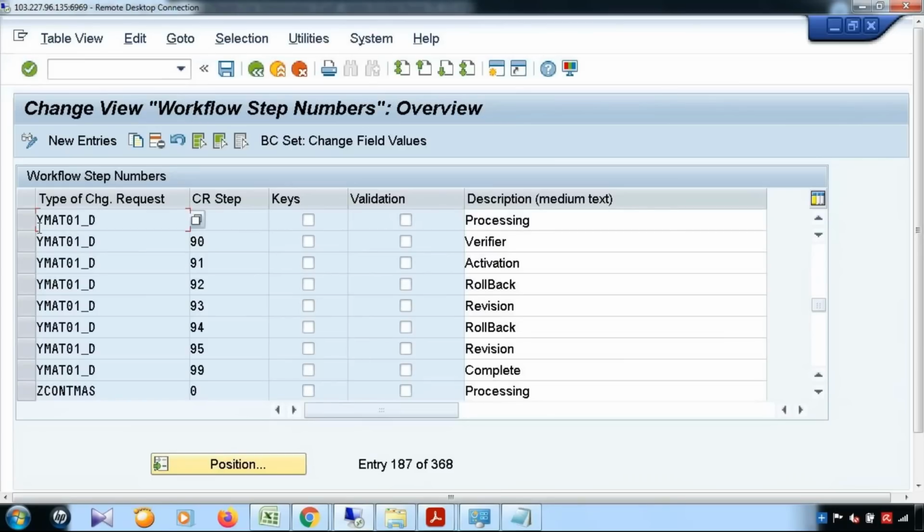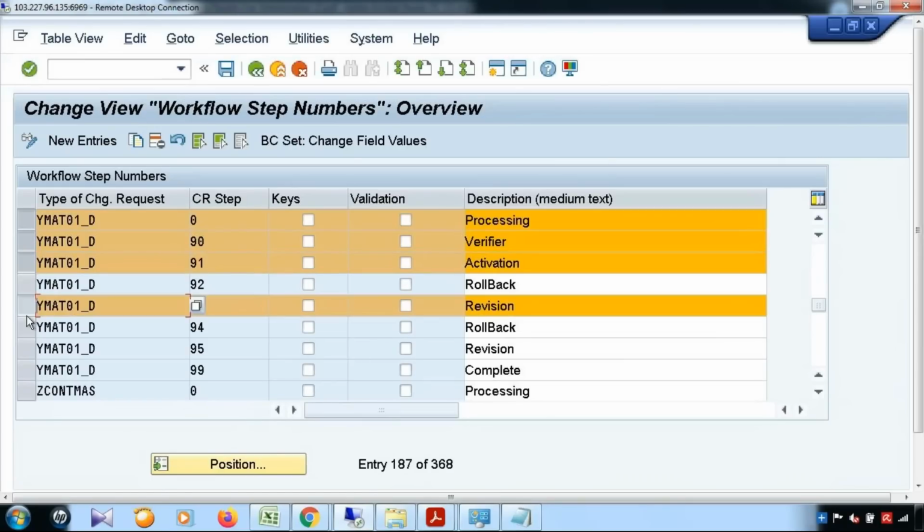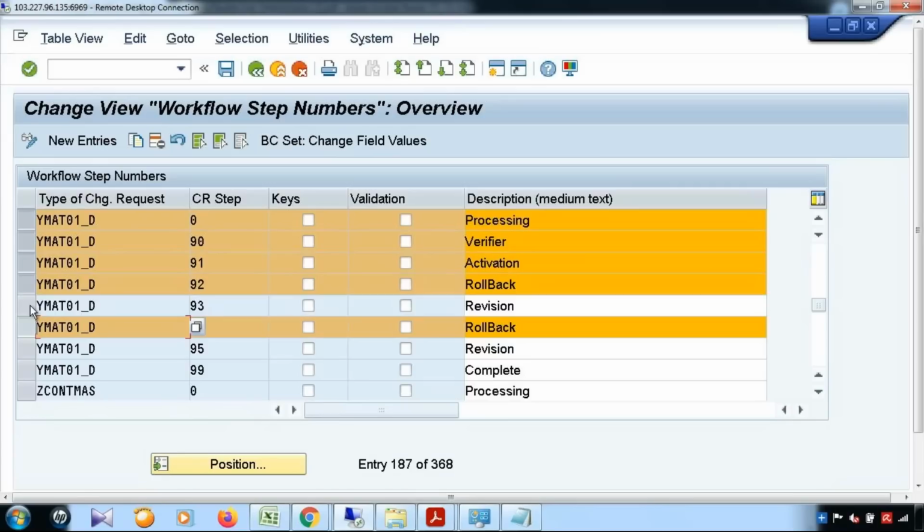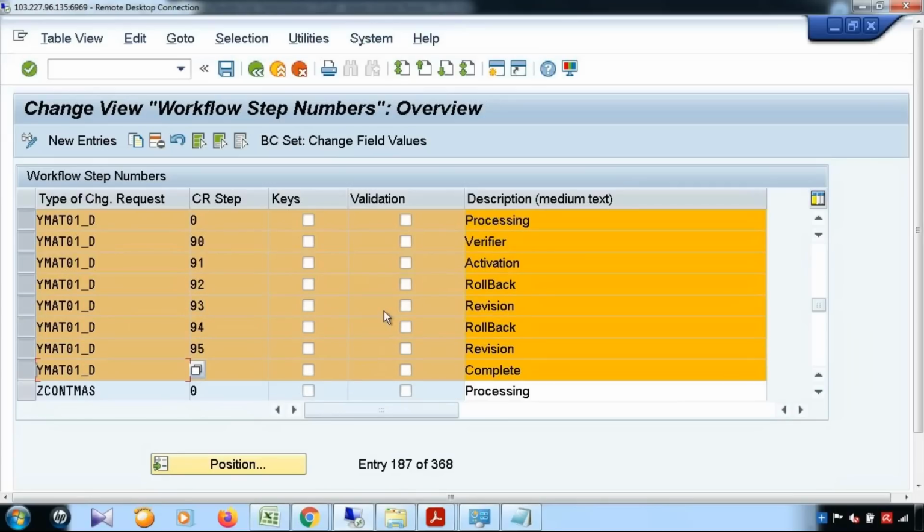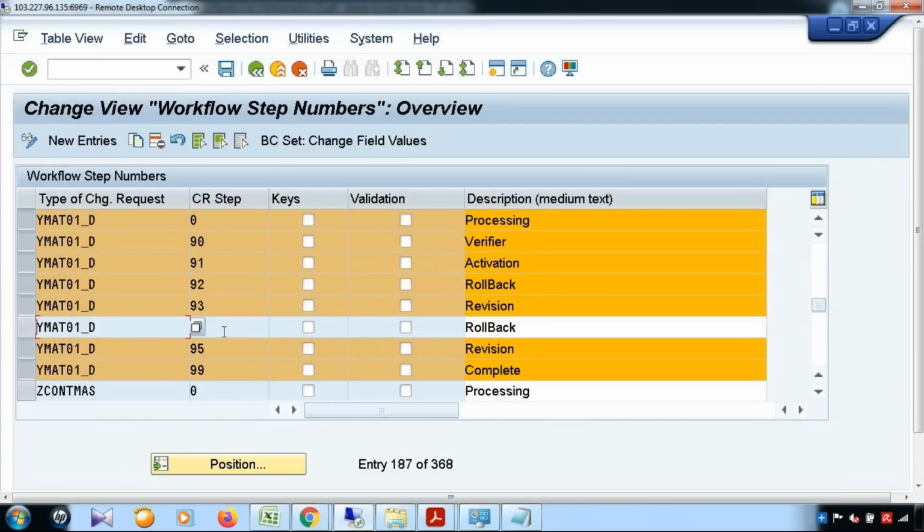These are all the steps: processing, verify, activation, rollback, revision. I already have the rollback, so I don't need that repetition.